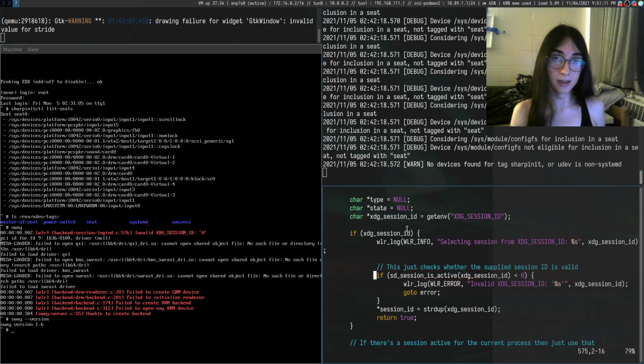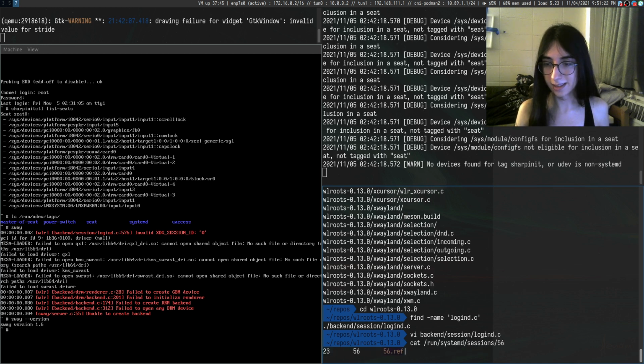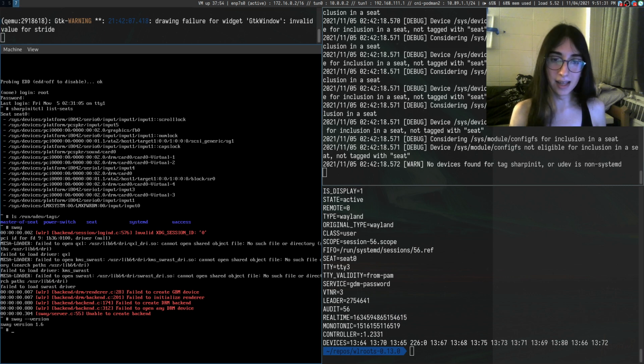If I, for example, do cat run systemd sessions, and then 56. Right. So you can see there's a bunch of information there. And we're building a file like that, but it's not as 0.ref. Oh, wow, is that even empty?